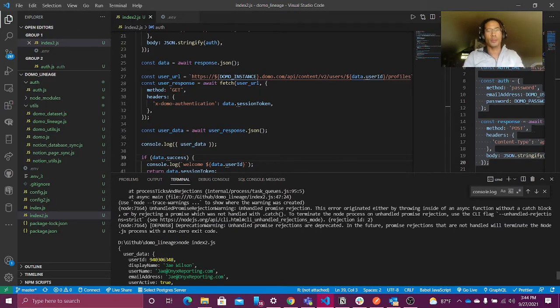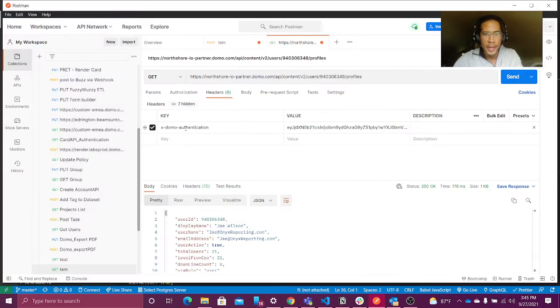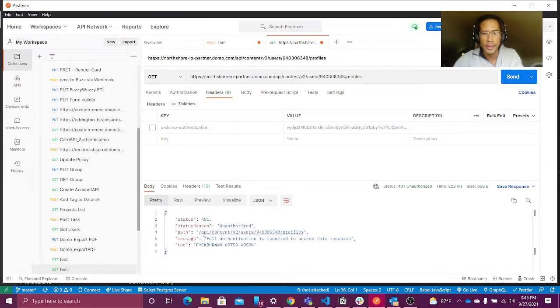We've got all the pieces. We've now sent a fully authenticated API request. Here we said, I want to hit user profiles. Initially it said, oh, you're not authenticated. And so I said, okay, that's fine. In my headers, I'm going to pass this X Domo authentication and I'll pass my session token. And then it says, okay, maybe. I needed to wrap my user response in that .json before I get usable data. That's the same as here where we pass X Domo authentication, I copy paste this value. That's the difference between seeing a result versus not seeing a result.